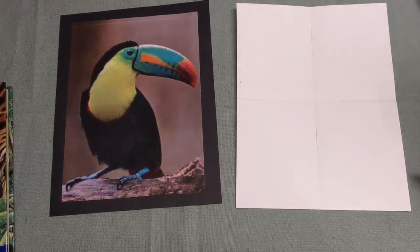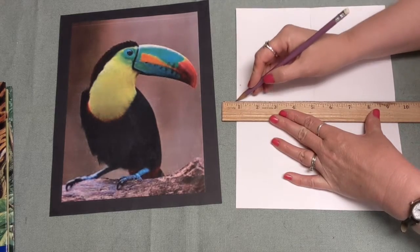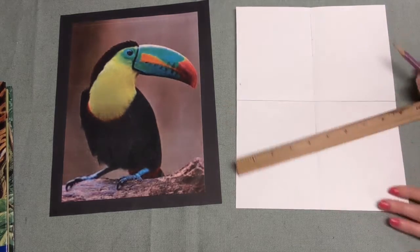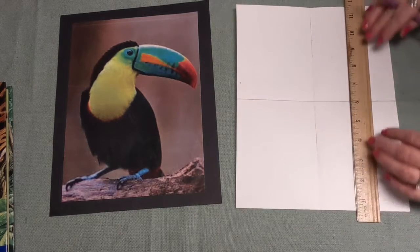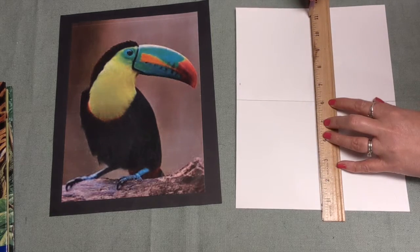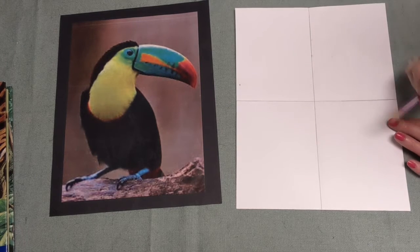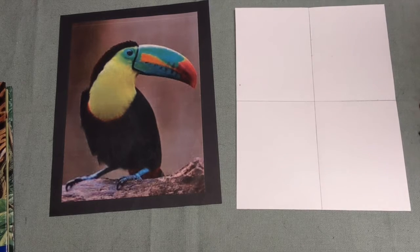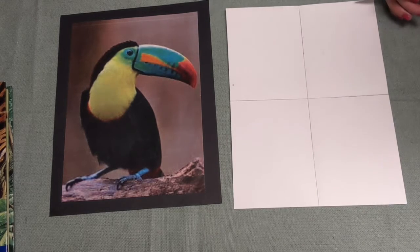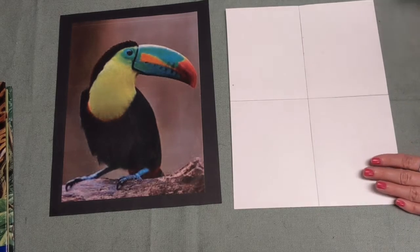I'm going to take my ruler and my pencil, and I'm going to lay my ruler on the folded line. And there you go. My line is going across. And then I'm going to do the same thing going up and down. I'm going to simply just draw my line going vertically, and I already had it horizontally. And there we go. Now we're ready to start our toucan drawing. We're going to use these lines to help us to draw today.